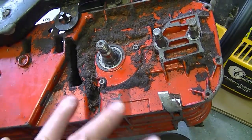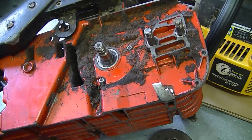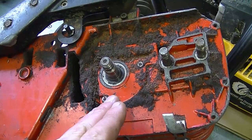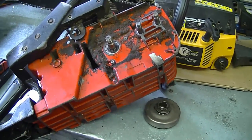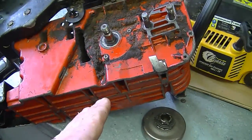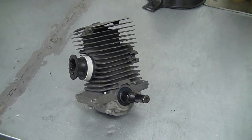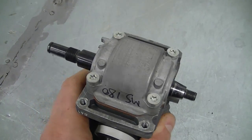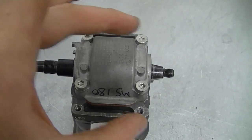Even slight movement will cause the seal to wear out prematurely — it doesn't have to be very sloppy to cause damage. I recommend that if you have a problem with bearings in your chainsaw, take it apart and replace both bearings, even if only one side has issues, because the other won't be far behind. Also replace both crank seals while you're at it, and make sure the crankcase is sealed properly. On some lower-end saws like the Stihl MS 180, you just take the power head out and remove four torx screws to access the bearings and seals — you don't have to split the whole crankcase.